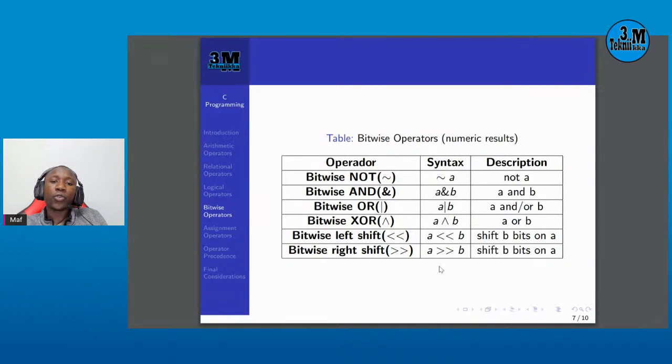And these are two tricky operators. This is another bitwise operator to shift the bits to the left, and this operator is going to shift the bits to the right, the bits of a number. With all these operators, you have to think about a number as binary and think about each single bit of the number. I'm going to show you.